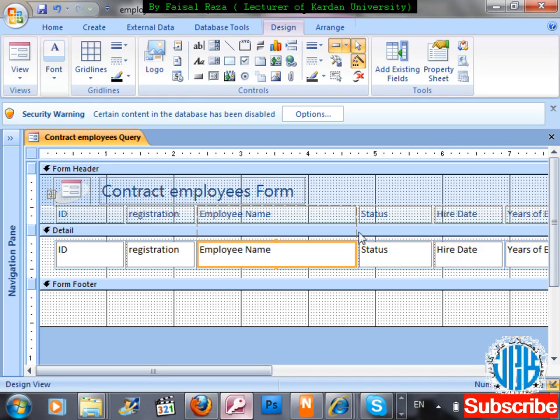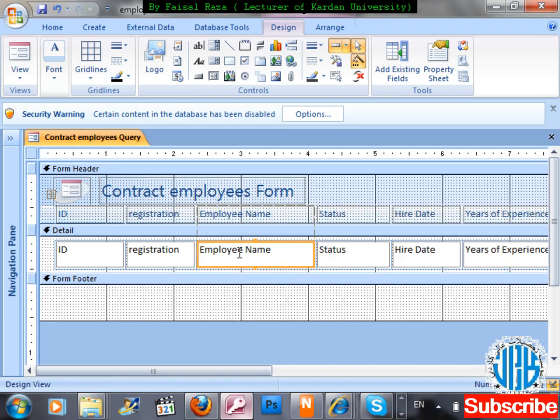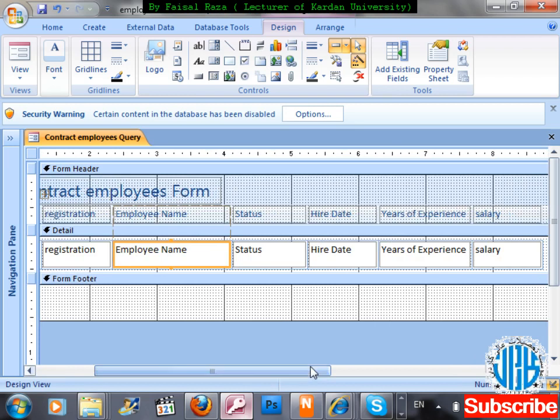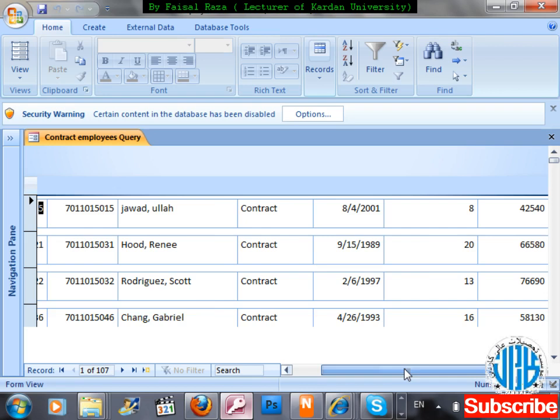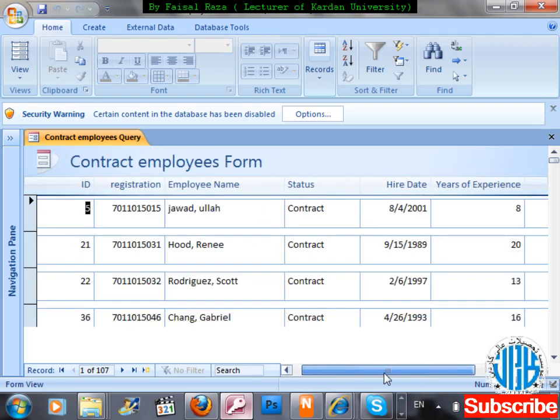Okay, employee full name is also quite bigger, so all the data is not adjustably showing. Here, also decrease the extra space. Here, year of experience, year of experience, this should be, because the text box is small. Again, come to the normal view. Here, you can see whether the whole table is showing like that or not.